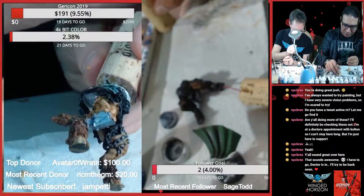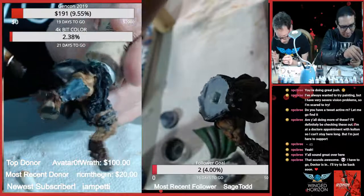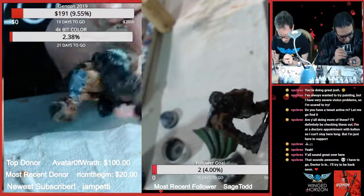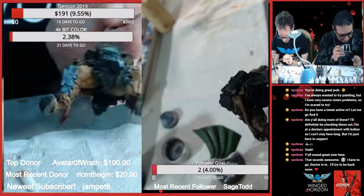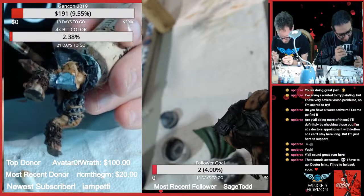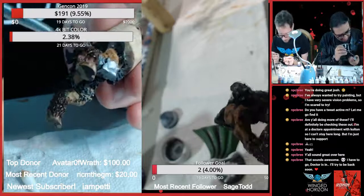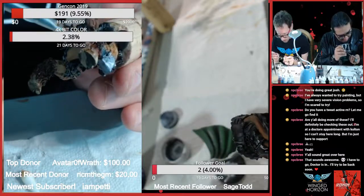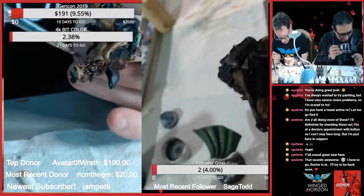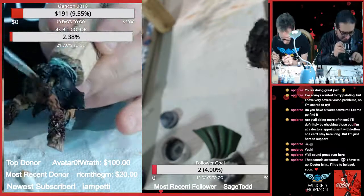Okay, that's it. Let's check this out. All right, here we go. This one's trying to flood. I want to make sure it doesn't flood into too many of the crevices. It's supposed to flood a little bit, but not if it's overwhelming the cracks. Okay, that's right. She's gonna look so pretty though. I'm so excited about her. Okay, she will be flattered, I guess. Look at this tail.